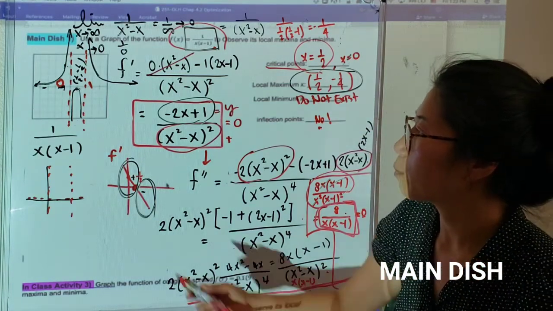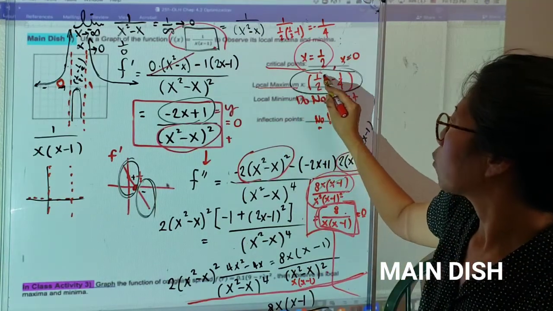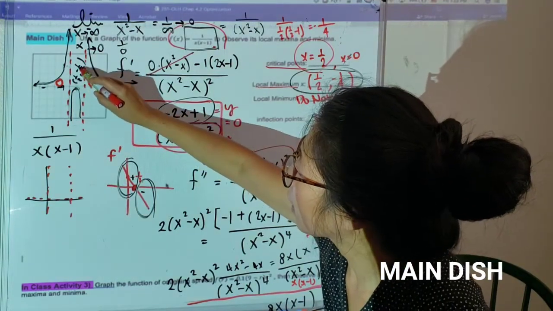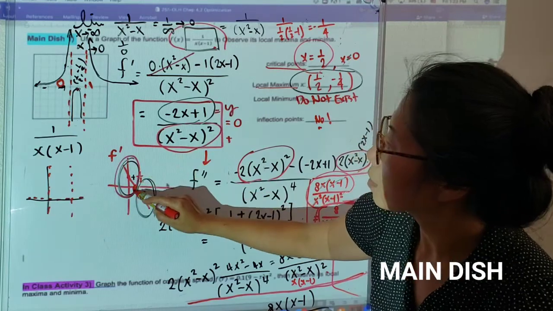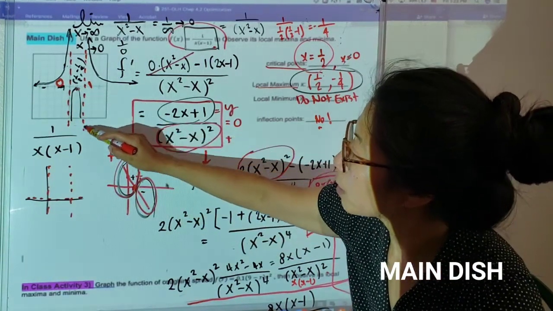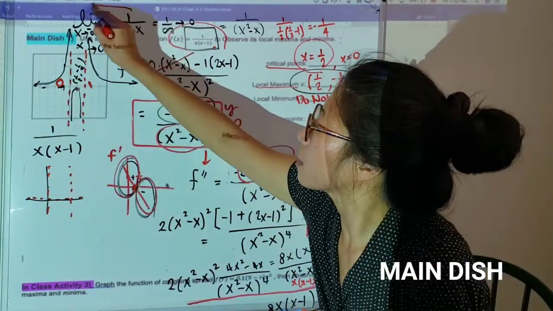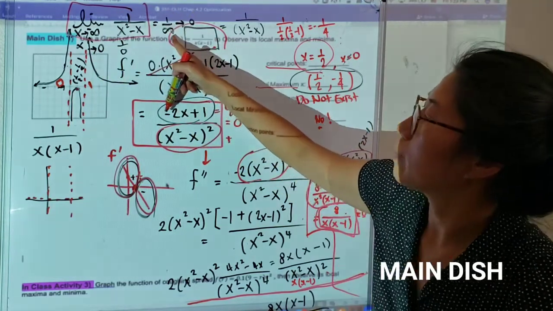Then how did I get my graph? I saw that from here the local maximum is at 1/2 and negative 1/4. So I just graph 1/2 and negative 1/4. And my graph says that the left side is increasing, the right side is decreasing. So I made it increasing and decreasing. And for the rest of them, what I did, I plugged in my limit. When the limit goes to infinity, 1/infinity means 0.